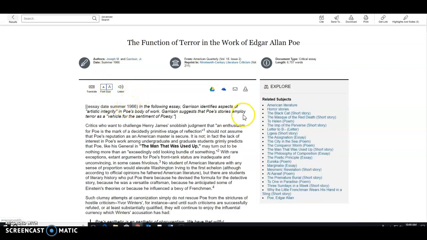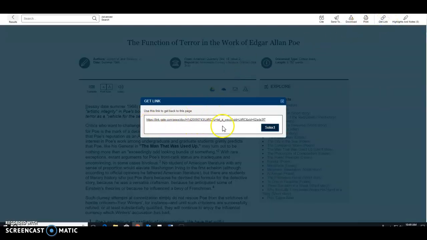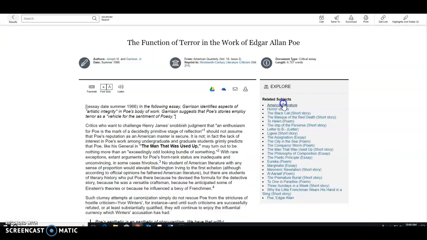And on the right, there's ways to email and download the information to your own device. You can put it in your Google Drive account or your OneDrive cloud. And then at the very top up here, you can also use these icons to email to yourself, download, and print. You can also get the permanent link. So if I click on Get Link, it brings up this link that will take us directly back to this page. You don't want to use the link at the very top because that just takes us back to the portal for the databases.